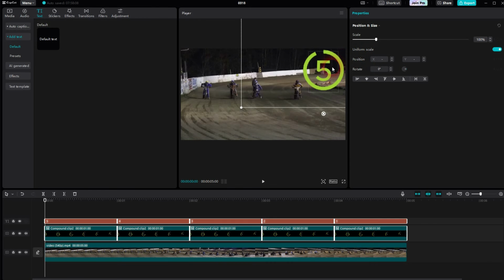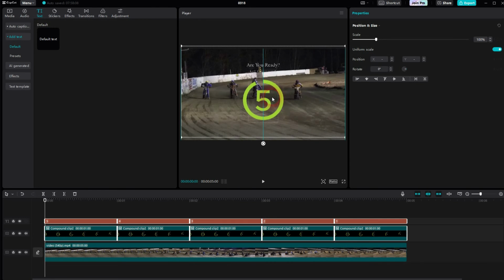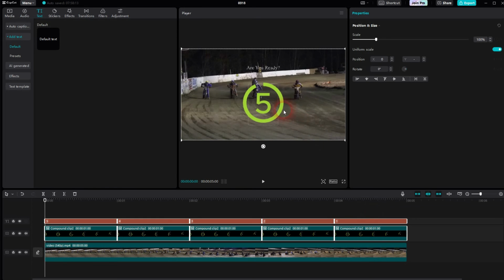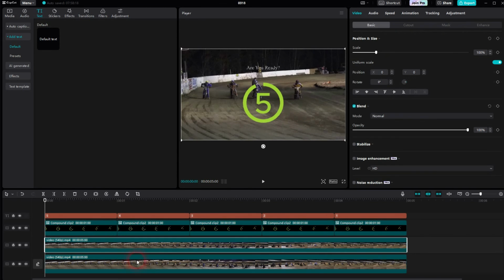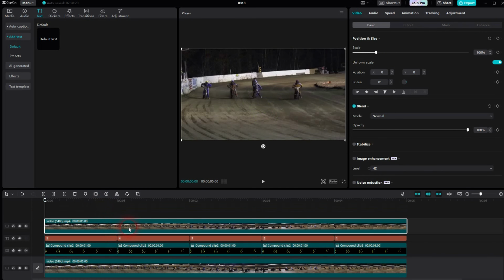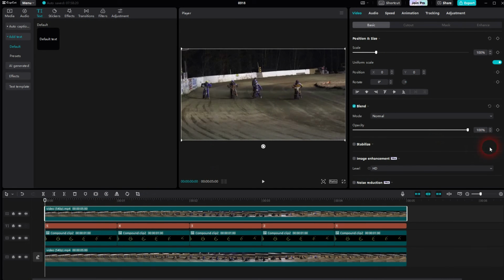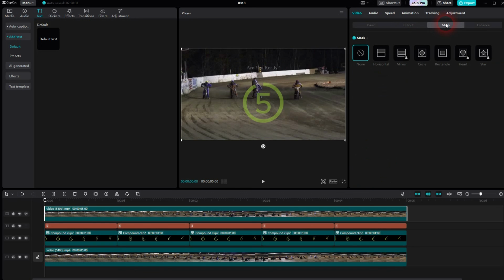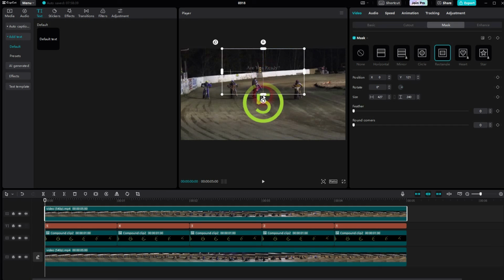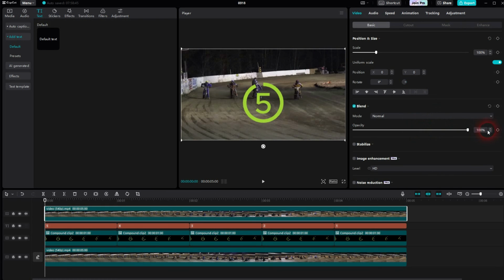But let's say you want to keep it in center. How can you solve that issue? Just select the footage below, so the original clip, and then copy that. Ctrl-C, paste it, Ctrl-V, put it on top. To find a good position, decrease the opacity so that you can see the countdown. Then go to mask for this element, so the top copy of the footage, and use a mask. In this case, a rectangle is fine. It should cover the text, position it on the text, size it down so that it doesn't cover the animation, our countdown, and then increase the opacity again. The text is gone. And play it again, and here we have our final result.